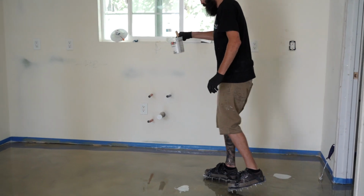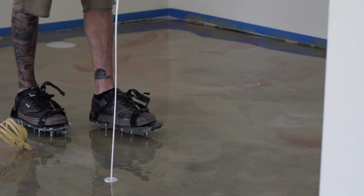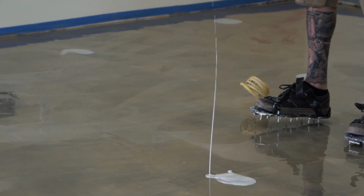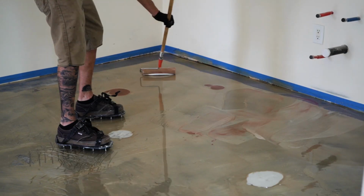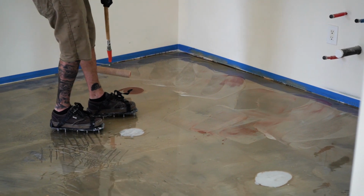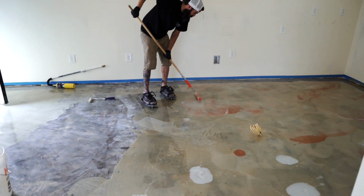To add the marbling effect, we will just add some extra drops of pigmented resin throughout the floor and sort of roll them into the floor. Repeat this process until you've finished and then allow the floor to cure for 24 hours.